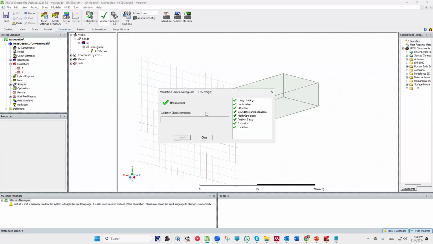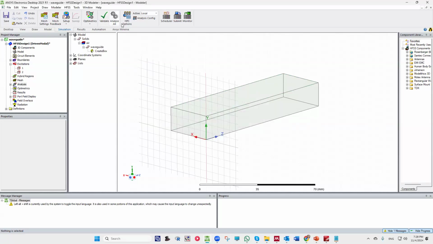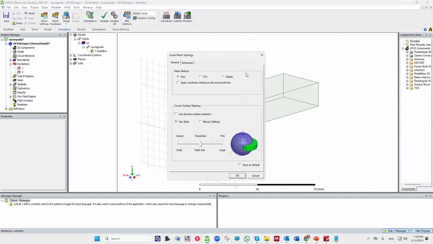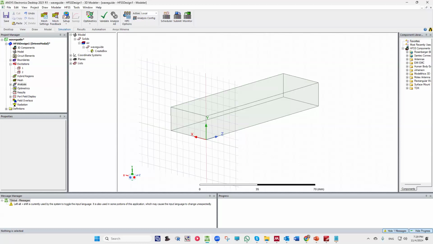I can validate my project. It looks good. And if needed, we can also change the mesh, for example, improve it a little bit. And then after setting the mesh, analyze all. All right, simulation is done.